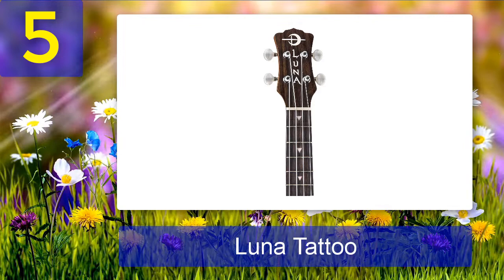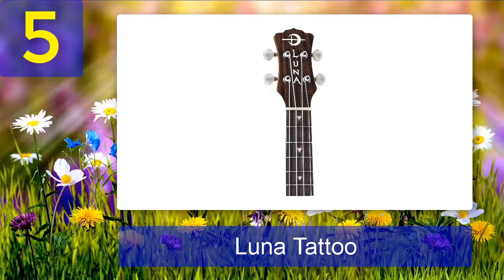Pros: Polynesian design on the soundboard. Smooth walnut fingerboard. Durable bridge. Includes soft satin case. Cons: tuner gears are exposed. Lower quality nut and saddle.